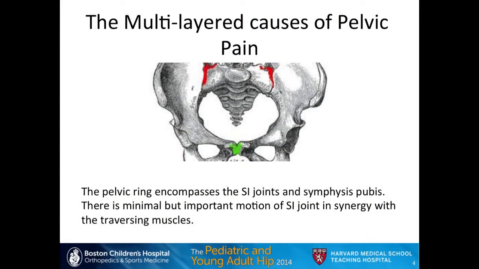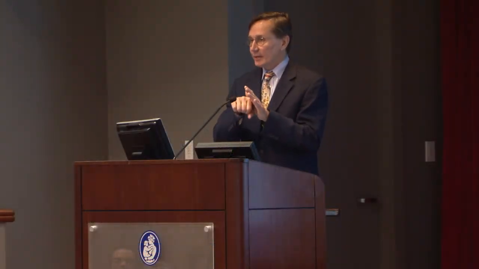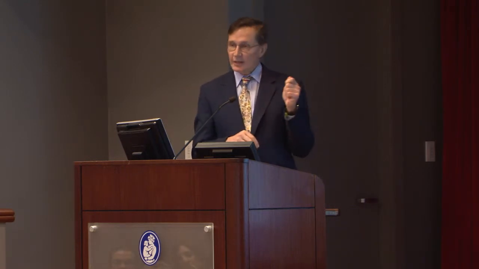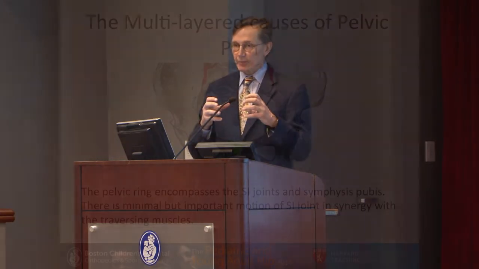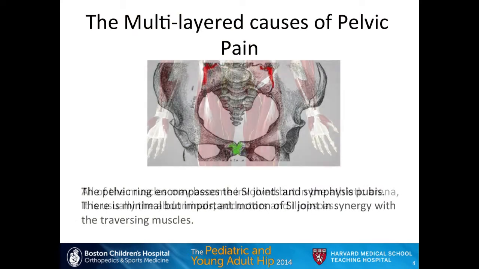And in the nutated, forward tipped position of the sacrum, which is controlled by the erector spinae muscles, it's in a very stable position, and when it's counter-nutated, tipped backwards, it's in somewhat of an unstable position. Likewise, the symphysis pubis rotates a bit, and we're going to talk about how that is associated with some of the bony abnormalities about the hip.